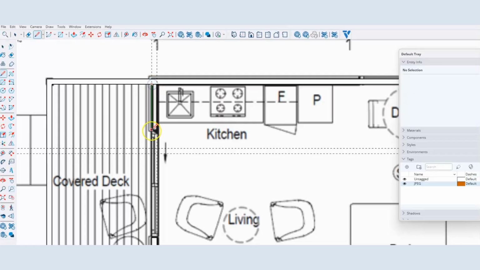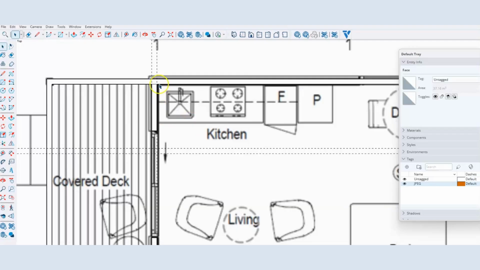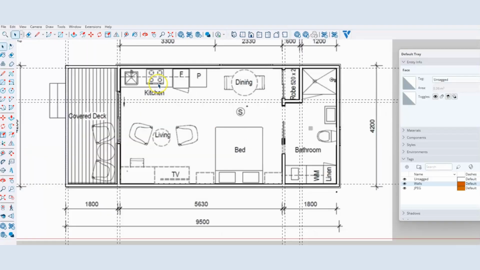Line tool. Dimension we have here is about 7. What are we looking at? 8. So I might go 800. And across and back. Delete that surface again and delete that line.